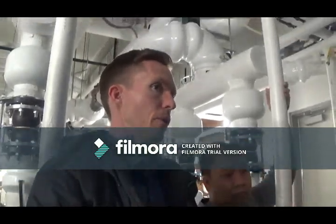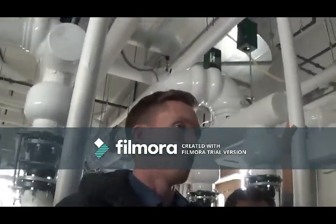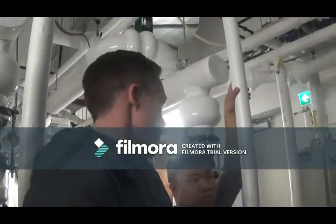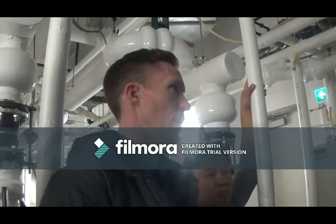Is there an alarm? Would we be able to see an alarm on the screen? Yes, there are lots of alarms. These boilers really have their own computers on them, and there's a potential for thousands of alarms. There's really only a few that will show up when any one thing's going on.